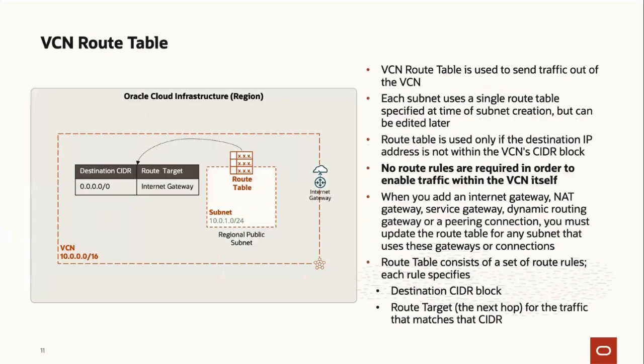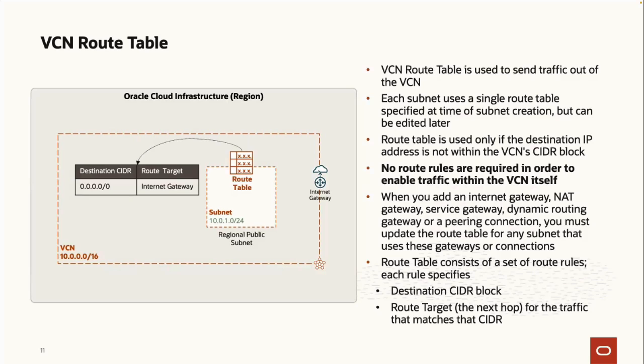But before we do that, I do want to call out the route table. So with the subnet, we want to ensure that we have it regionally available if possible. That's a recommendation. But to send traffic outside of it, we have to use what's called a route table. So every subnet can be assigned a single route table. A subnet can only be assigned to one route table. A route table can be assigned to multiple subnets.